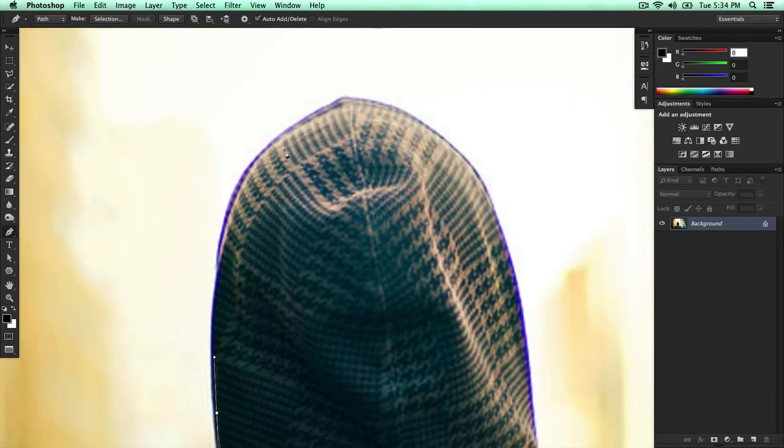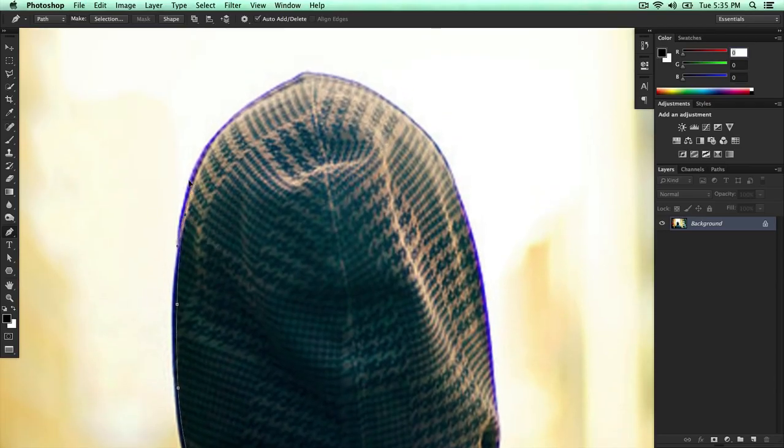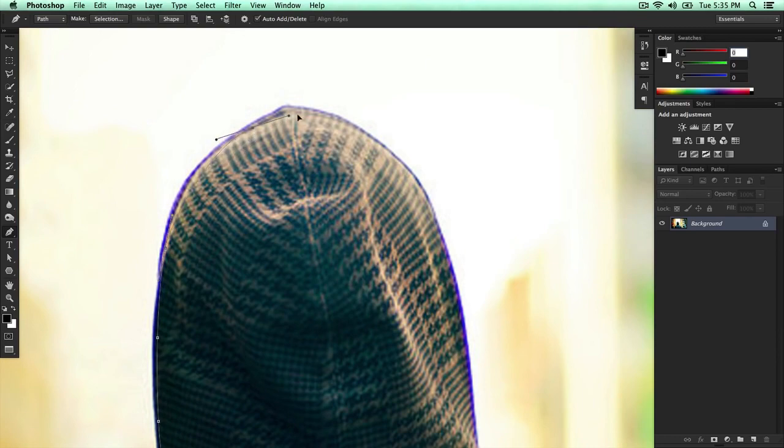The more points you add on your image, the less detailed the image will be. So if you keep adding a lot of them like that, it's gonna look really choppy and it's not gonna look really good. So that's if you're in smaller places. Because this is more of a rounded shape, I'm not adding a lot of points. I'm just going like this. So just keep that in mind when you're doing this stuff.